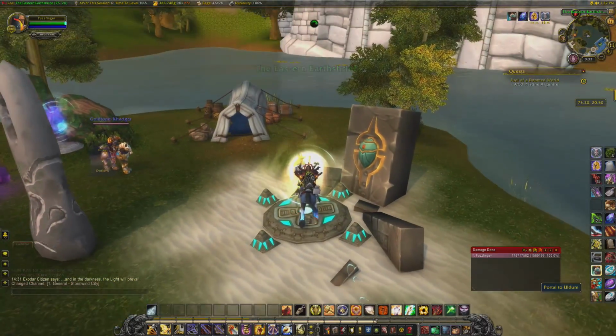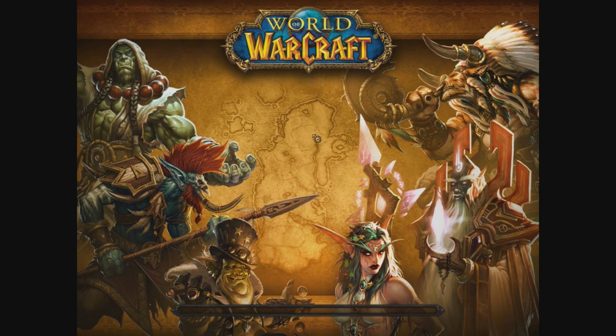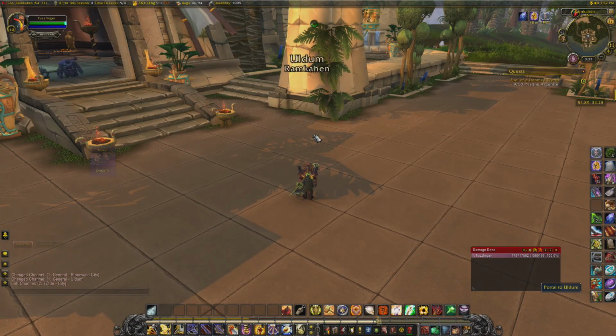So if you don't have the portal to Ulduar, which is possible if you didn't go to Ulduar when you leveled up through the Cataclysm stuff, then you'll just have to make your way to Silithus manually. You can get the boat to Ratchet and then just fly down, or you can use the portal to Caverns of Time as well and make your way from there.